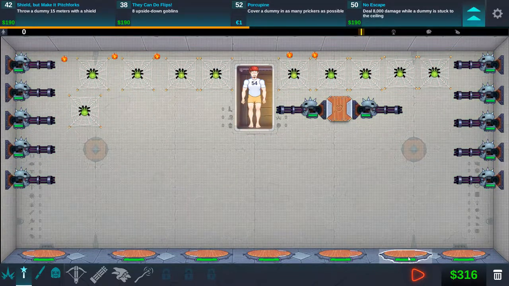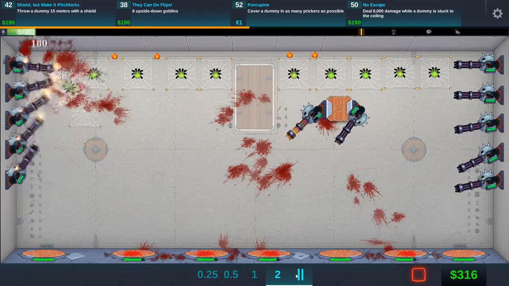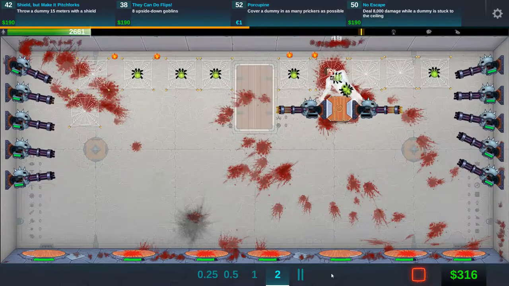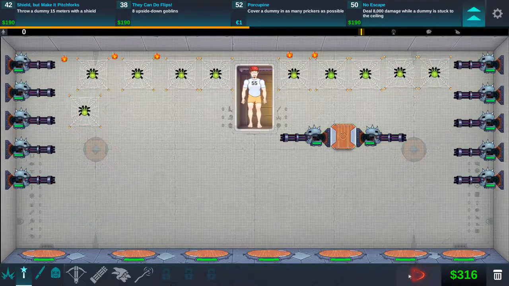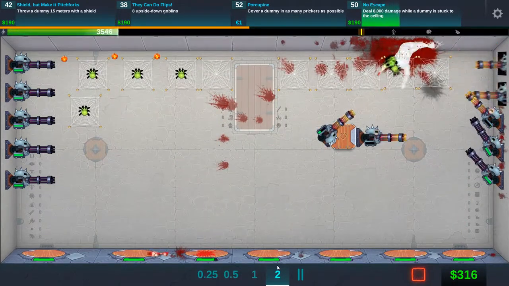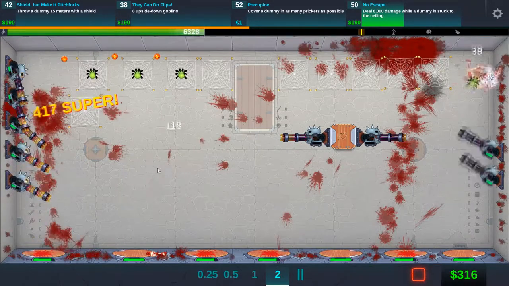Okay. Right, let's give this one a go, see what happens. Nope, needs to be stuck to the ceiling. It is not stuck to the ceiling. Okay. We're going to waste a lot of that by doing that, so let's just move it again. There we go, that is a lot of damage. Oh, get in the ceiling. Nope.